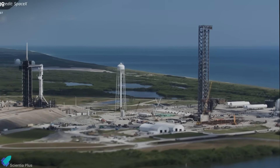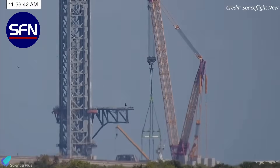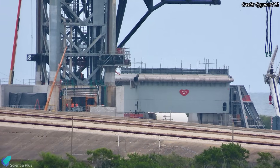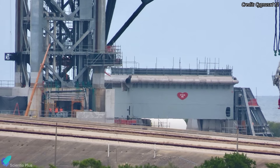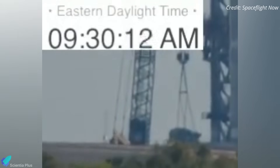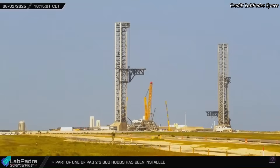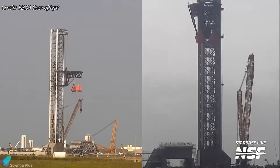At Kennedy Space Center, construction of the nearly identical Starship pad at LC-39A is accelerating. The orbital launch mount was placed on the pad last week, and teams have already begun post-installation work to bring it online. Over the next few weeks, the booster hold-down clamps, QD systems, and remaining plumbing, hydraulic, and electrical hardware will be mounted. On the launch tower, workers have installed the new drawworks drum and are assembling the lifting chain that links it to the chopstick arms. Once finished, the arms will undergo full functional testing — side-to-side translation, full-height lifts, synchronized movement, and heavy water bag load tests, similar to the campaigns completed at Starbase.